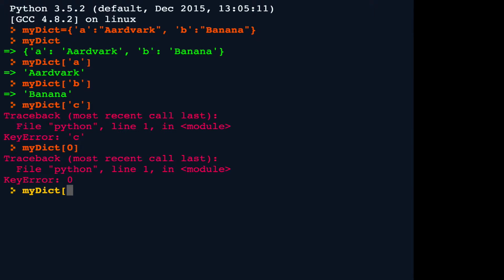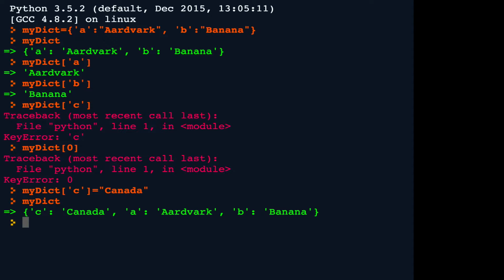To add to an already existing dictionary, you just assign the value to the key. Now, to inspect it, you see that Canada's in there.